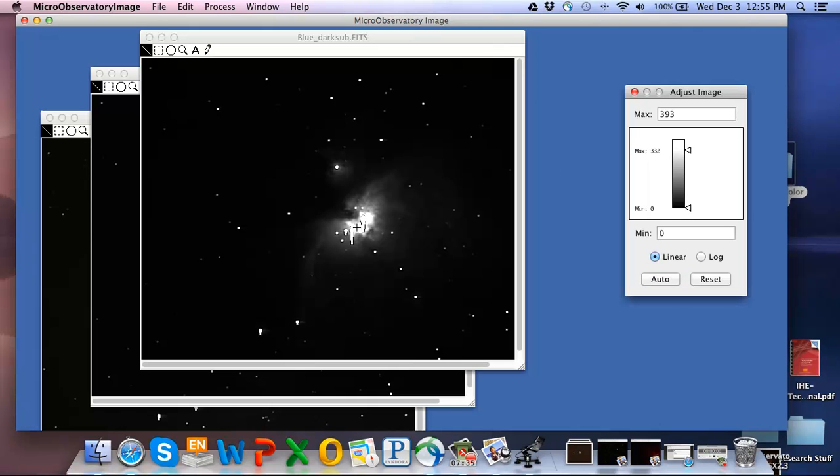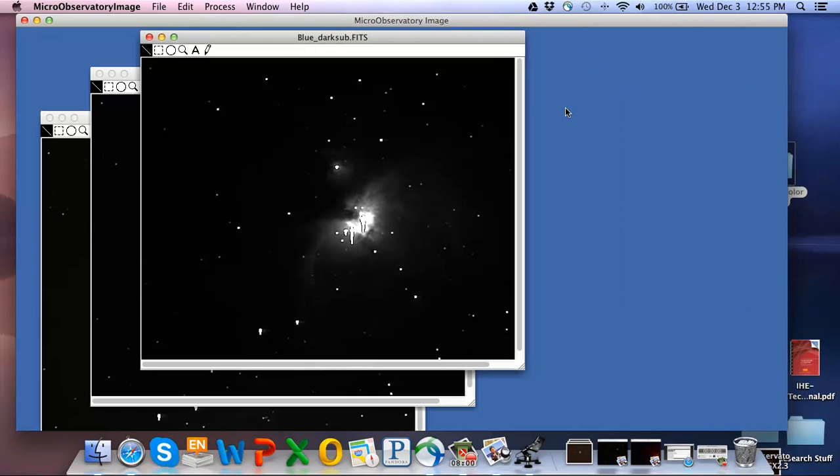Now, as you can see in my image, the bright stars have bled out. Okay, it means they're a little bit overexposed. Remember, you were able to pick your exposure time on the telescope. That's fine with this image. We're still going to get a beautiful image of the Orion Nebula. Those bright stars in the middle are just a little bit overexposed, but that's okay. All right, so now we've adjusted the image to really bring out the nebula. So I'm going to go ahead and close that. Like I said, you can play around with that as much as you want to really get that nebula to come popping out of the image.